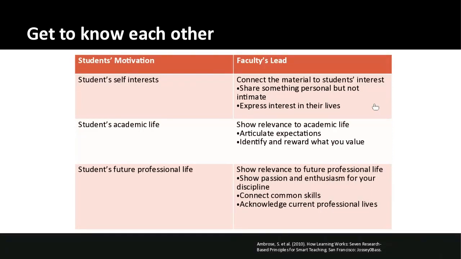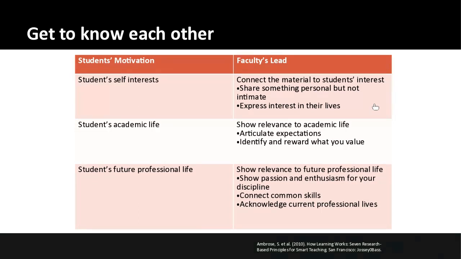And then identify and reward what you value. So if you do articulate your expectations, and that is kind of showing what you value. Perhaps you value a more formal style of writing in your written assignments. Make sure that's in your expectations, but also call it out that that is something that you have noticed in the students and you really appreciate them, and maybe you're going to reward them with a higher grade.